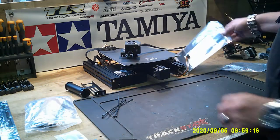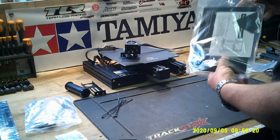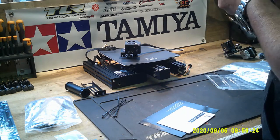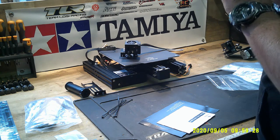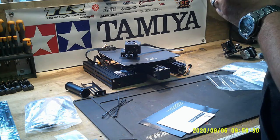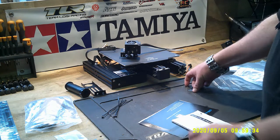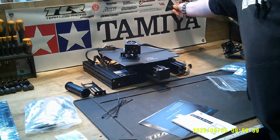Hold on, one more thing, I haven't looked into this yet. So here is the bag of goodies. A quality certificate? Is it a sticker? No. Apparently it's quality. It's got a certificate that says so. That's quite cool though. I might stick that over here.